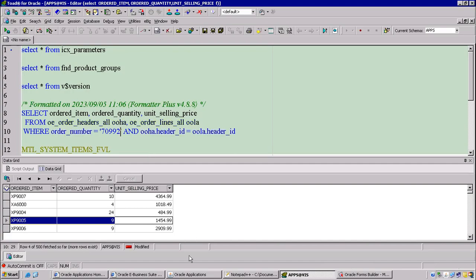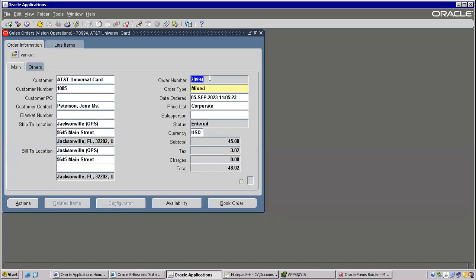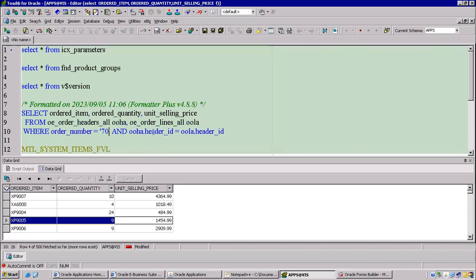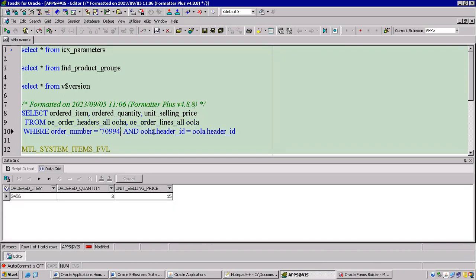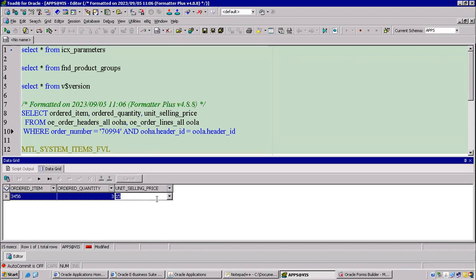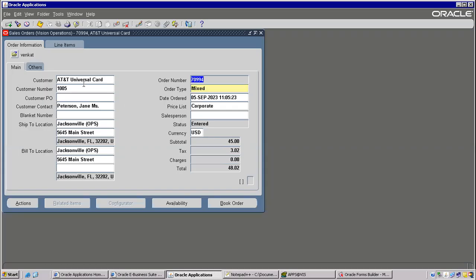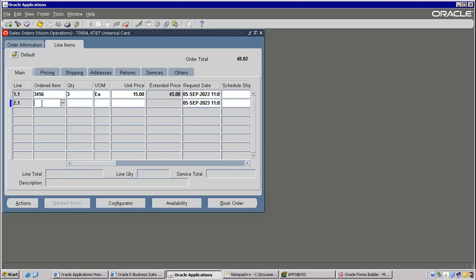Now your order number. Take this order number. Like this. 3 quantity. 15 price. Okay. Now I need to change this price. Right now 15, right? Okay. If I go here, same item number, 5 quantity here, 5,000. But the moment I enter an item, it has to come automatically. It is giving only 15, but I need 15,000, let's say.